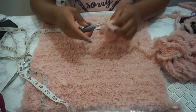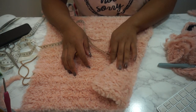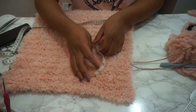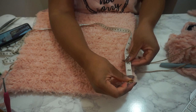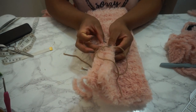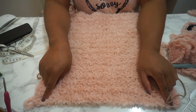So now I am going to chain 1, and I am going to single crochet. Let me put this to the side. So I marked my armholes from the 4 inches from the top. So I took my measuring tape, went from the top of the garment down. Here's the top to about 4 inches. And then I folded the piece in half, and I put it on the same side of here too. So this is where the armhole starts, and so you won't sew no more of that until you get to the top part right here.